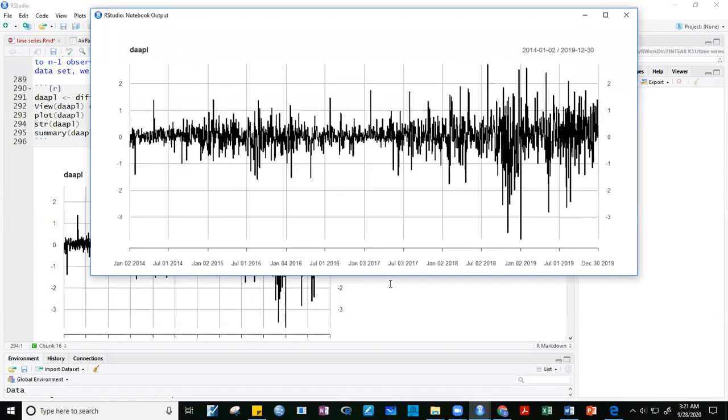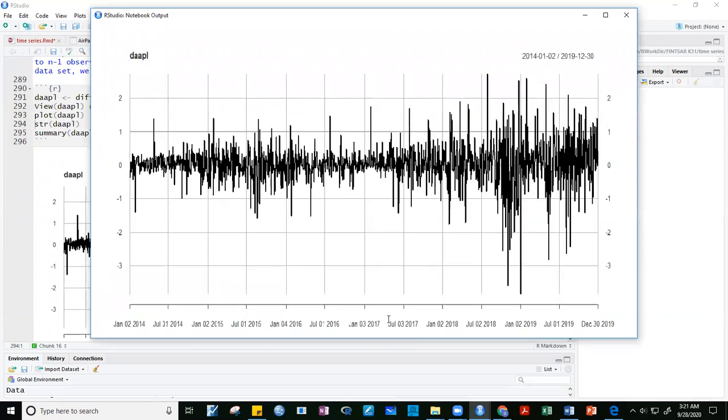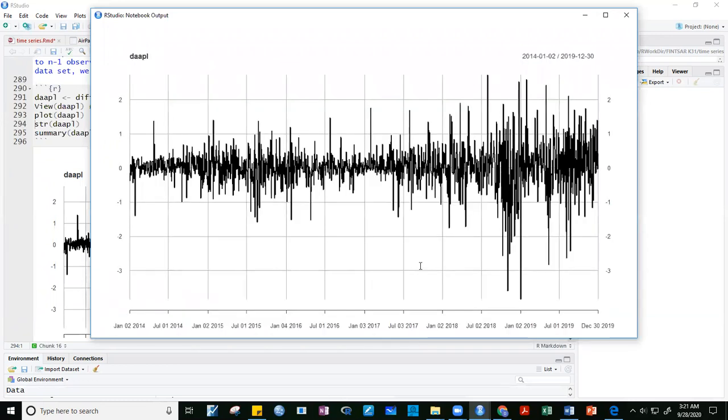Okay, what do you notice now? Is the time series now stationary? Yes, it's now stationary. Okay, it's constant in mean. In fact, the mean is practically zero, it's concentrated around this value. However, the variance seems to have shocks here.